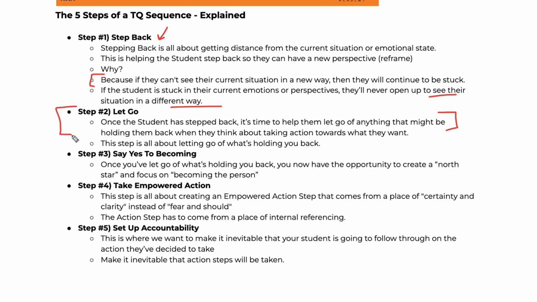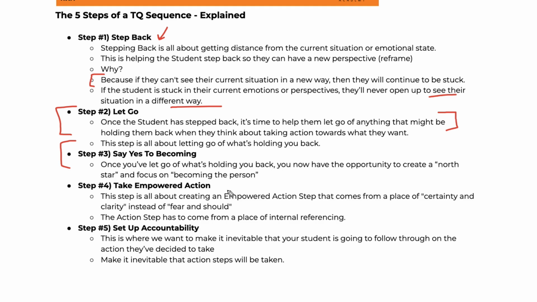Step number 3 is saying yes to becoming. Once you've stepped back and let go, it's time to check: is this action step aligned and oriented with the North Star and the person that I am becoming? Step number 4, taking empowered action. This is all about making sure that the action step we are assigning is coming from a place of certainty and clarity and not fear and should-do's.